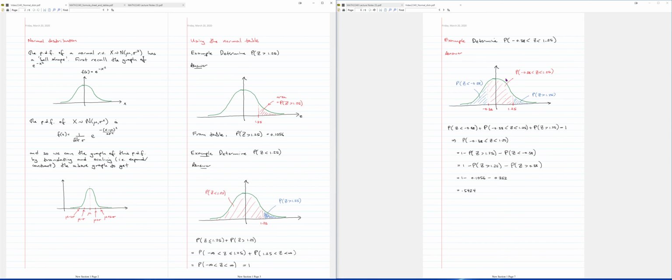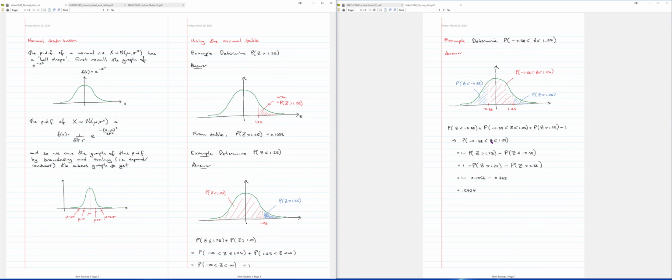I put in the negative. In this case, I have minus 0.38, so that's on the side. In this case over here, I have 1.25, which is on the side. What I'm looking for is the standard normal between these two values. So I want to get this red area over here. This red area is equal to this probability, which is what I want.